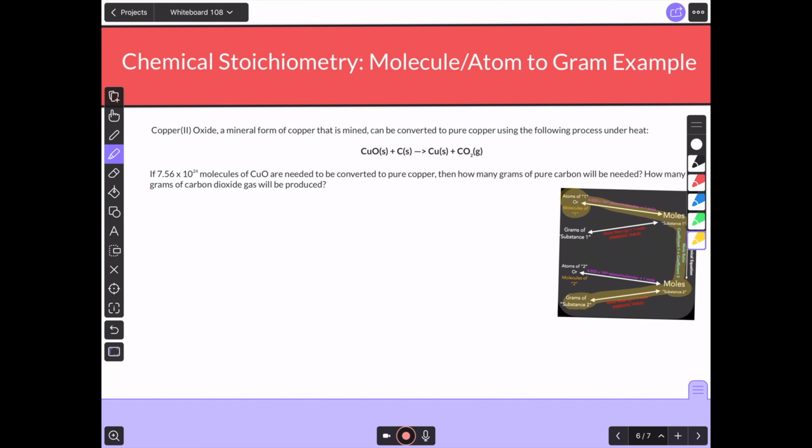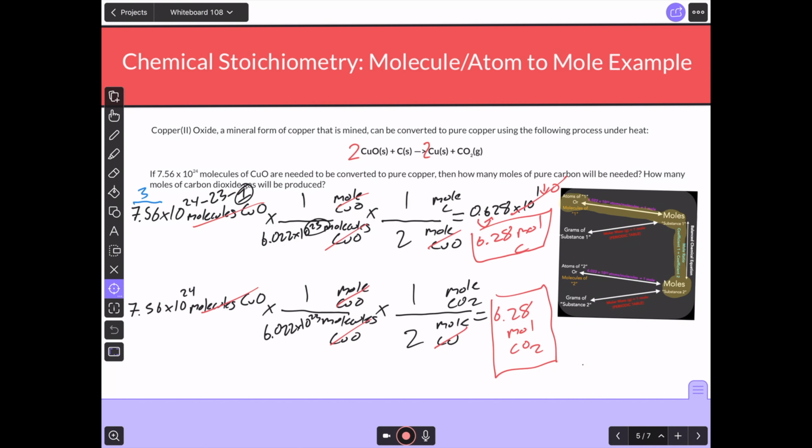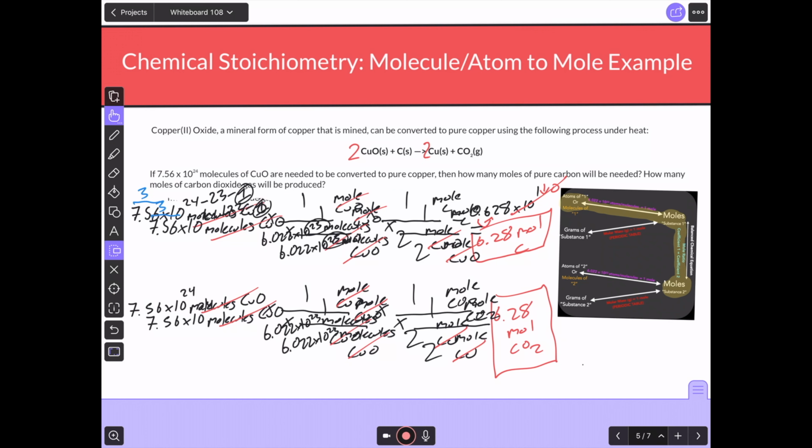So, same quantity that we had in the last problem of molecules of copper oxide. And we're still going to carbon in CO2, it's just we want grams of the carbon in the CO2. Which means we're using the same first steps. So let's just copy those over. We're using these steps here to get to moles of our products, right? So I'm going to copy those steps over.